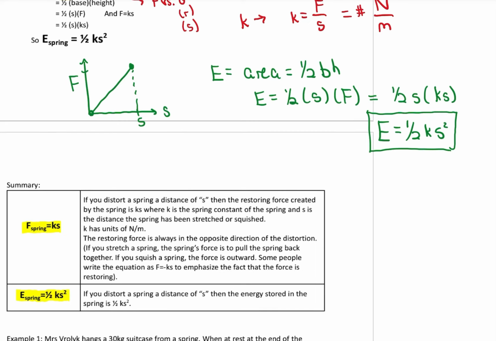In the old days, like the way back when Hooke was alive and doing his work, they didn't really have good batteries. So a spring would literally be a source of energy. Classic example is old school watches. They would wind the watches in the morning, storing energy in the spring, and then that energy would be released slowly over the course of the day, keeping track of the time, moving those gears in the watch.